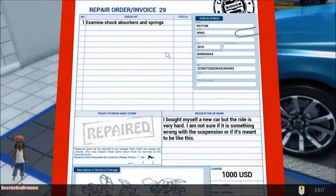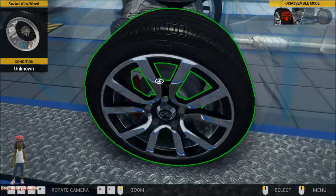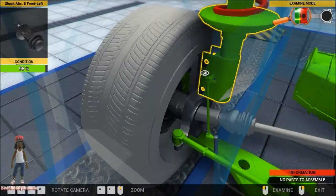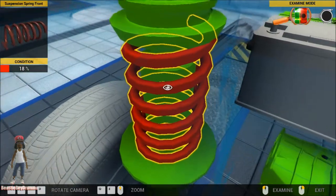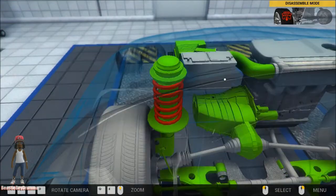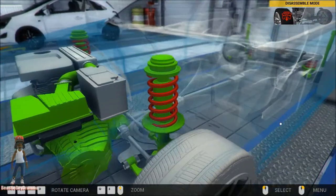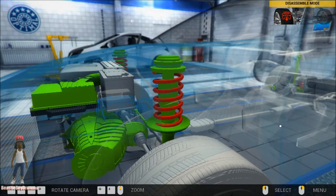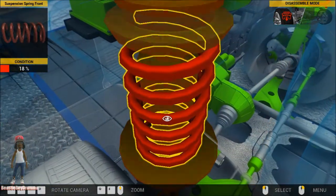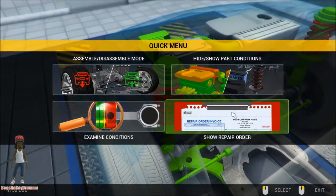And they are... what? I examined it. I guess I gotta actually look at it. I didn't know that. Examine. Ooh, those are horrible. Those are actually bad. Why was it so good, dude? I wonder. Wow. What's the back look? Oh, the back is horrible too. Dang it, man. That sucks. The only thing they said was examine them. That's what I'm doing. I'm examining. This is how I examine stuff.